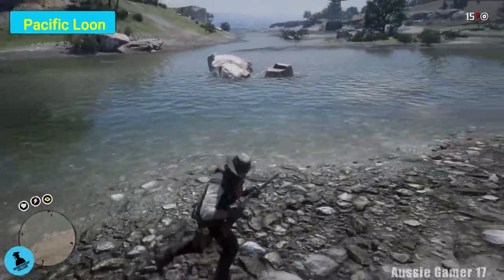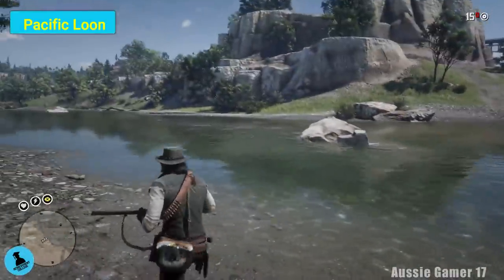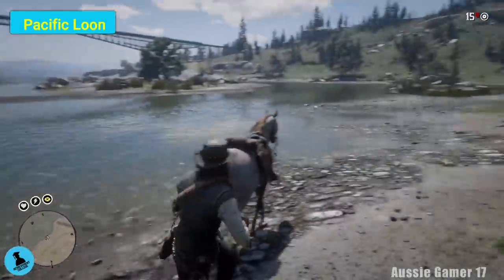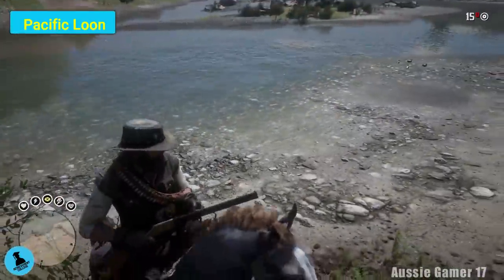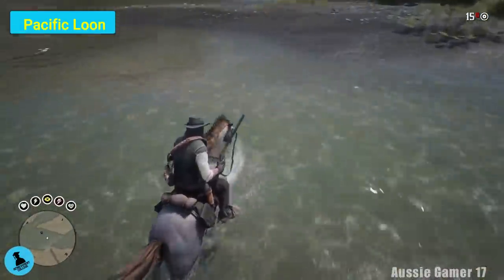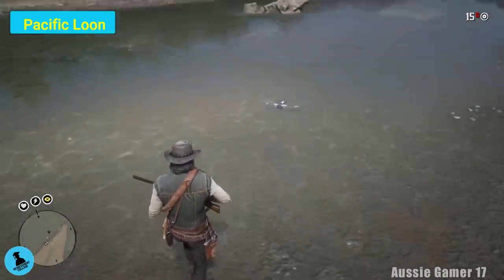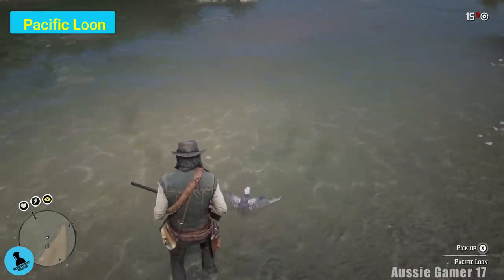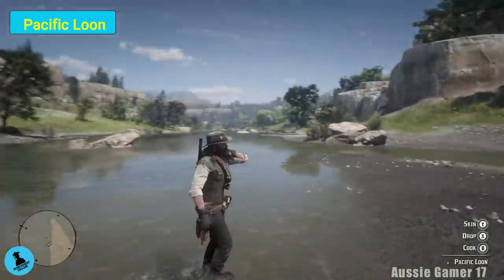Come on, horse. Where is it? It's floating towards this island. So if I get on my horse and get to that island. Here we go. We're going to get it. Look at that. So this is Pacific loon, if I didn't mention it already. Let's just pick it up to be safe. And then we can pluck it.